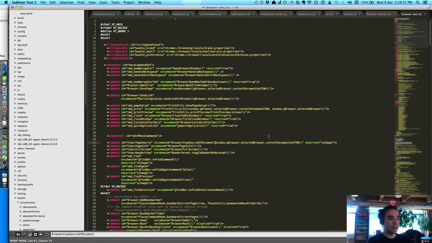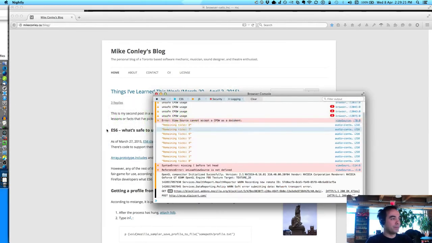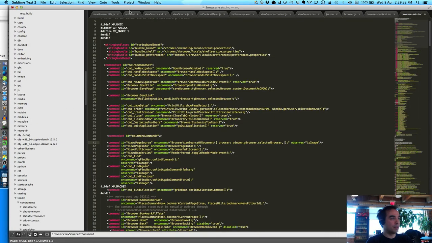So what I will pass is browser, window G browser selected browser, and then what else will it accept?